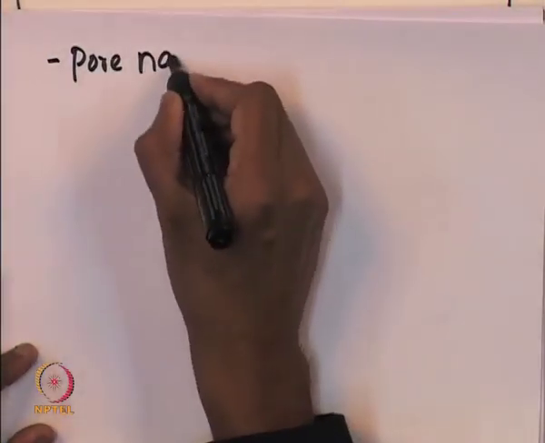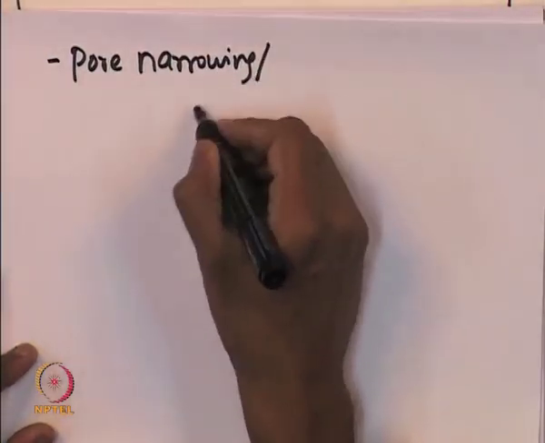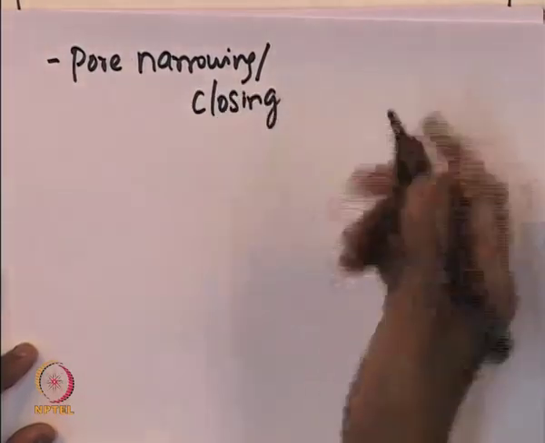Now, the other method by which sintering can happen is called pore narrowing or closing. The pores which are present in the catalyst, which contains the catalytic sites, because of this prolonged exposure to the reacting gas at a very high temperature, various particles can go and clog the pores and thereby block the pores, and therefore the catalytic activity is destroyed. So, that can be captured in this way.